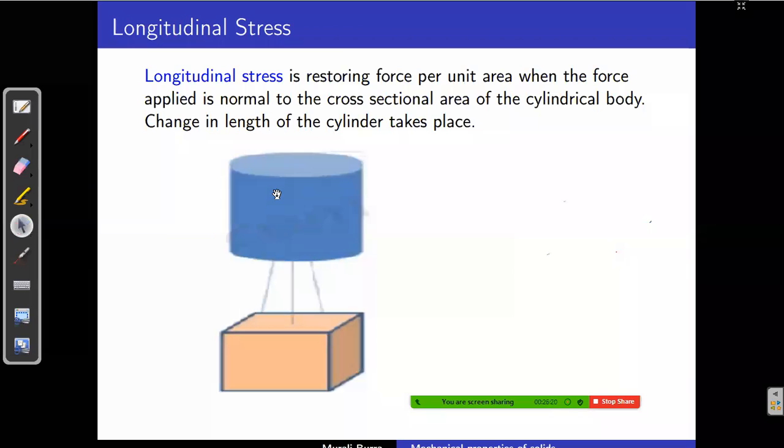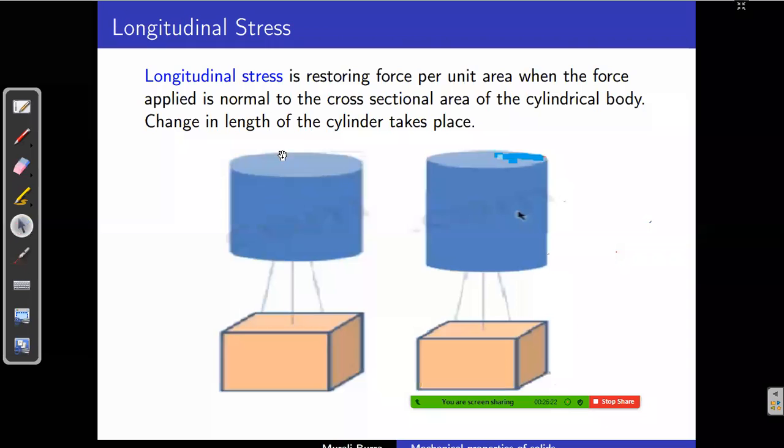So this much it was there. Due to the applied force, it is extended a little bit. This part is the extension in it. If I cut these wires, what happens? Again, it will regain back to its original shape. That means we are holding here somewhere and we attached something downwards, so that extension was produced in it. If we cut the wires, again it will regain its original shape.